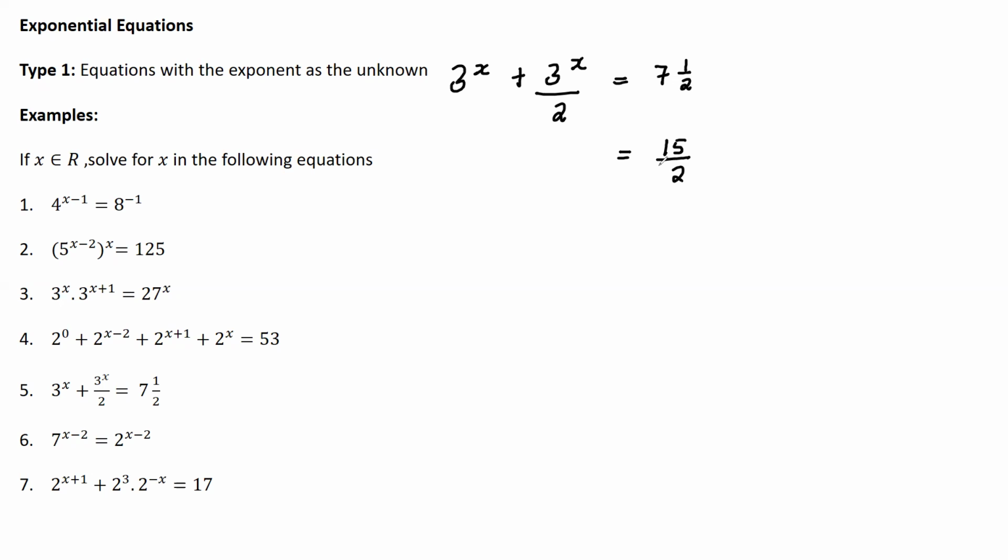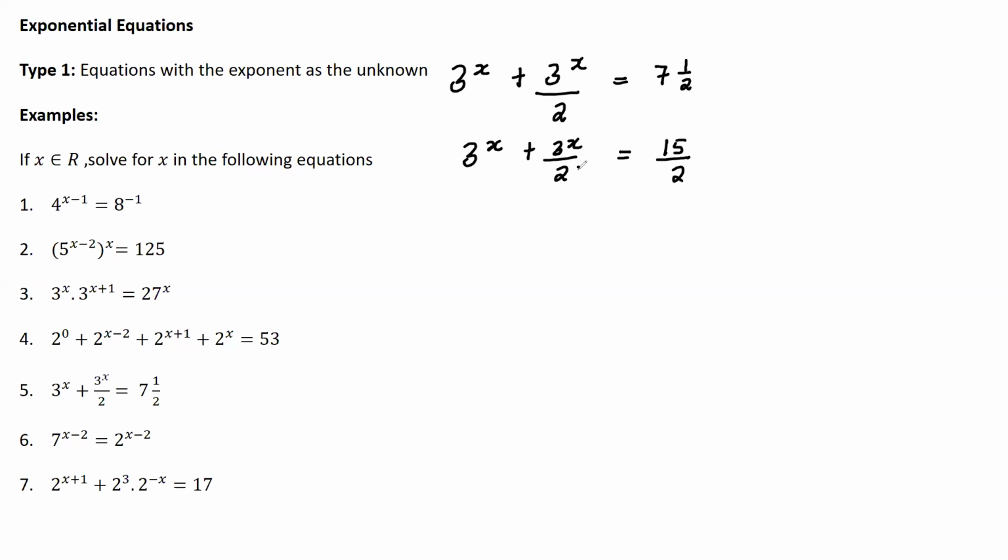There's many ways of killing a cat, so don't worry, we will be fine when we do this one right here. Now, notice you've got 3 to the power x, then you also have, in this part, 3 to the power x over 2. The problem for me is actually the 2 at the bottom. That's where my predicament is. The 2 is a problem.